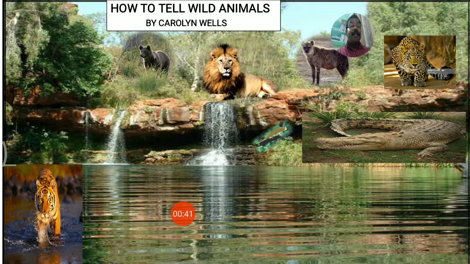Thinking about wild animals and how to identify them often makes me remember a poem that is included in your syllabus, in your textbook, titled How to Tell Wild Animals. Here, how to tell wild animals means how to identify wild animals, how to discern wild animals. Before I say something more about the poem, let me tell you something about the poetess.